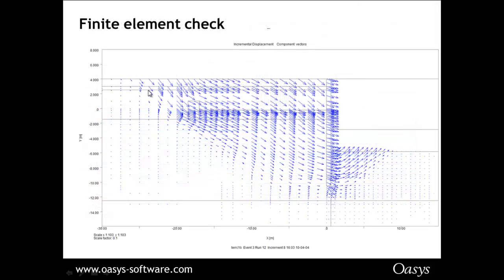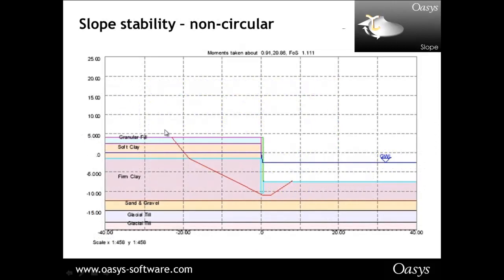So a finite element analysis was run. I think you can maybe very faintly see the anchor or the back of the anchor here. As you can see, this particular slip surface isn't perfectly circular. So what Brian Simpson did was he reran the analysis in Slope with a non-circular slip. And as you can see, for this non-circular slip, a factor of safety of 1.11 was coming out. And actually, this was identical to the factor of safety from the FE analysis. So that was actually very comforting, and I felt it would be very comforting for Slope users to know that you do get very accurate results out.